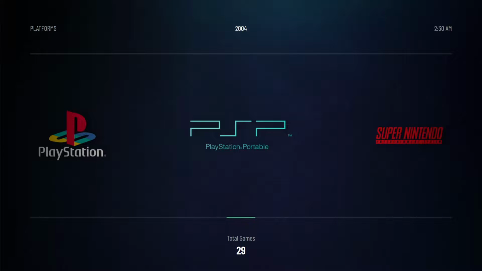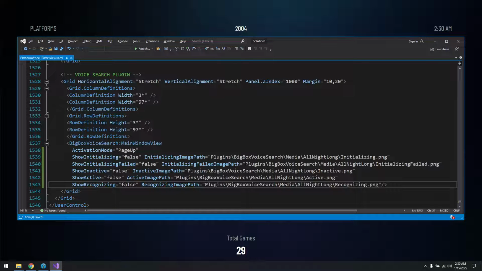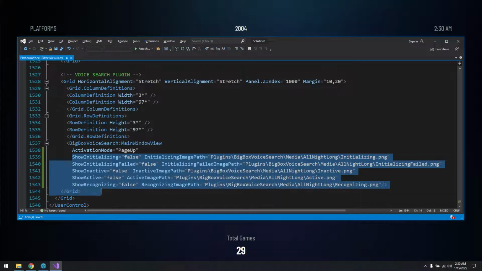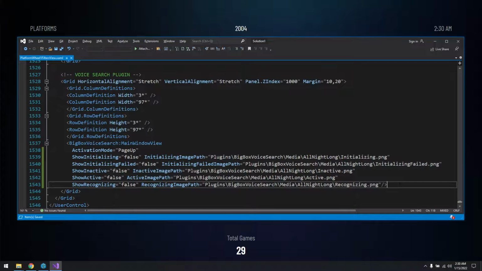We were doing a voice search there, but it wasn't really indicating it because we turned all these off. So this just gives you some flexibility in how you want to see, or what you want to see based on how you want to activate it.